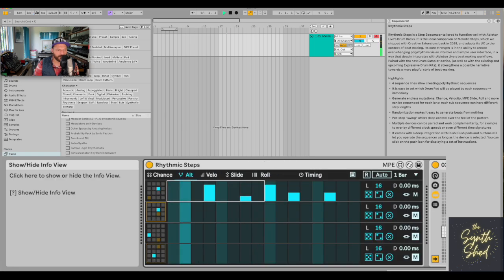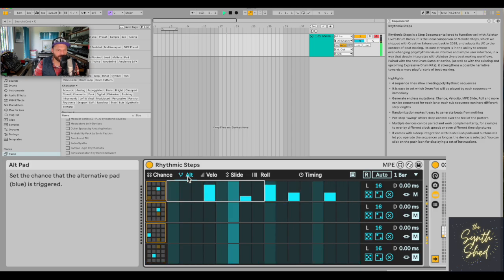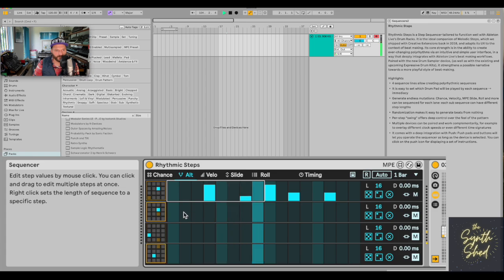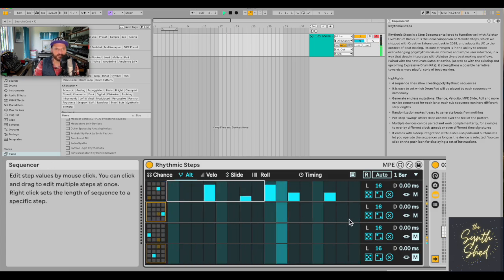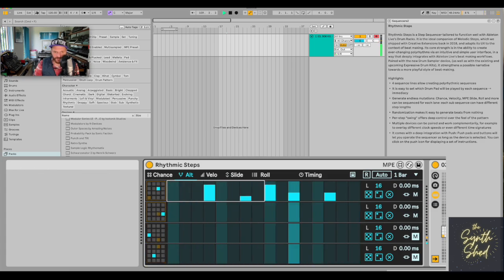And by the way, there is some description on the info view, so if I hit alt pad, set the chance that the alternative pad blue is triggered. So you can go through these. Nothing's being triggered, or rather the alt pad on the second lane isn't being triggered at the moment. But let's choose one. Let's choose clap. Okay, which is there.